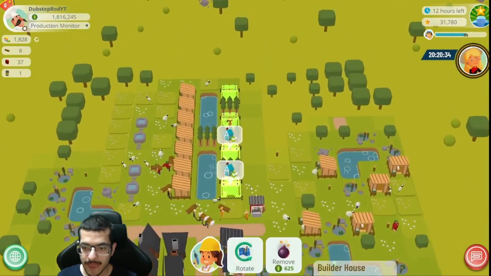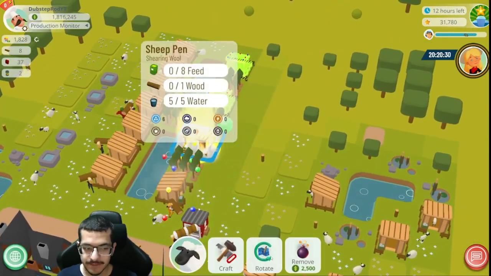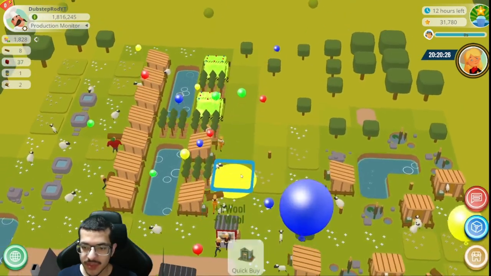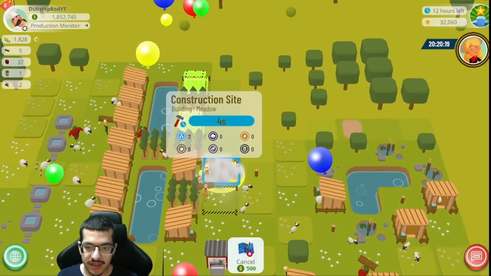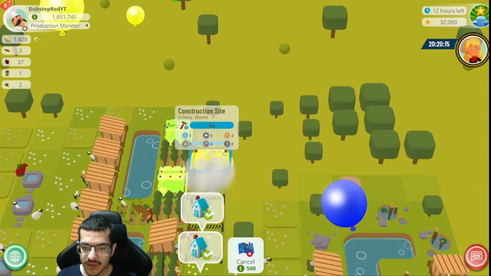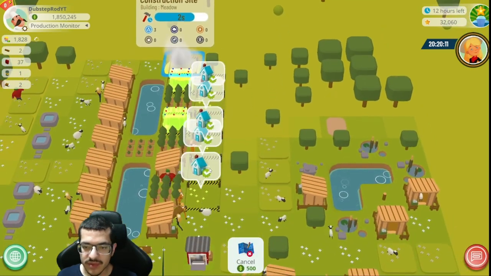There we go. Already have some sheep pens being built. And I'm gonna put down more meadows, because now I have more sheep. So all these empty spaces I can turn into meadows.